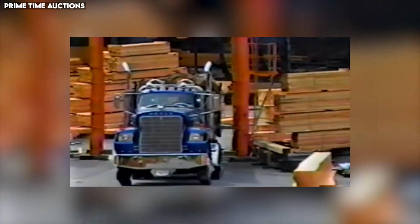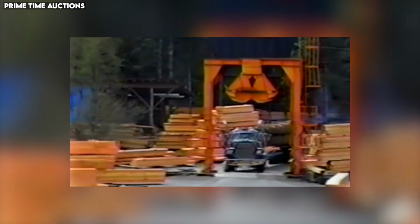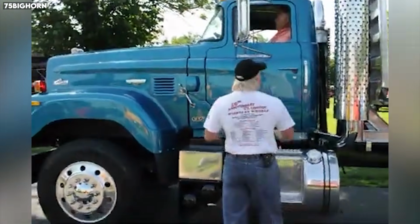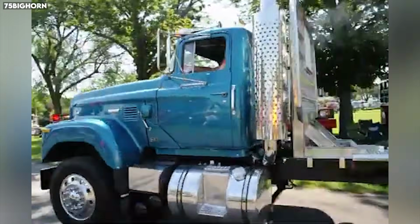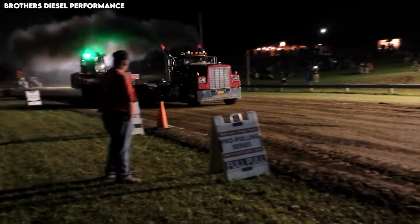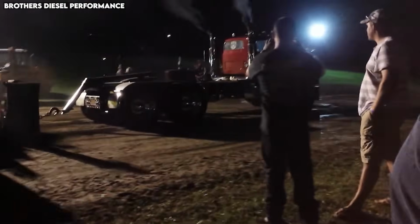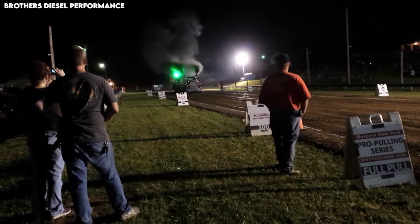Sales were a disaster. Dodge built only 261 Bighorn trucks total between 1973 and 1975. Then in 1975, Chrysler exited the Class 8 truck market entirely, ending production. What's remarkable is that despite the catastrophic sales failure, approximately 105 Bighorn trucks still survive today, many maintained by a small but passionate fan base. Roughly 40% of the entire production run is still accounted for.